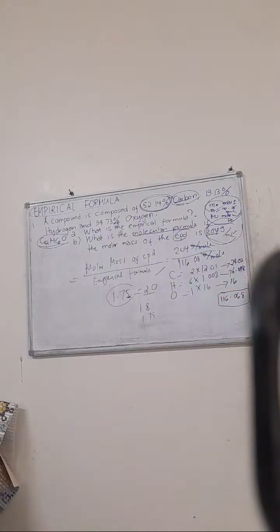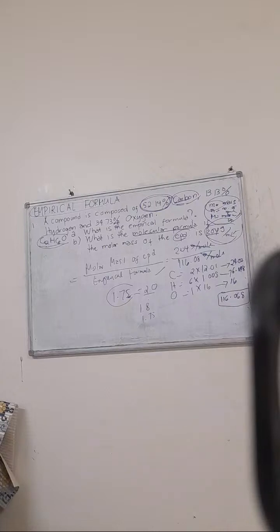Now, we have the rule in algebra, right? It's going to be 1.8, 1.75. But this is not applicable in chemistry because we don't have point-something moles in a chemical formula. You can never say H1.8O for water. It should be H2O. Meaning to say, exact all the time.